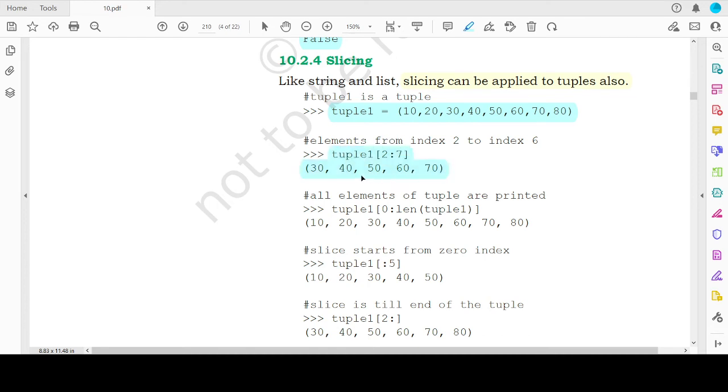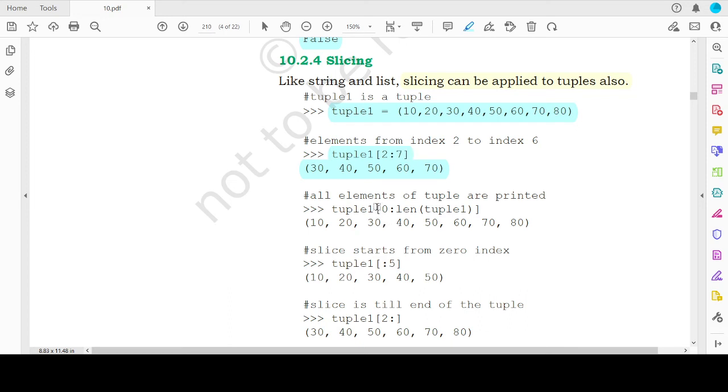To perform the slicing operation, you specify the name of the tuple followed by square brackets, you specify the starting index, the colon operator, and then the index before which you want the elements to be printed. So the end index value is never printed. The values are printed only till end index minus 1.